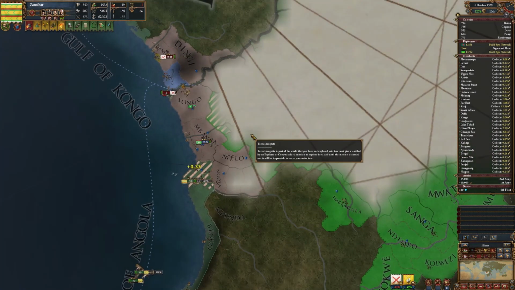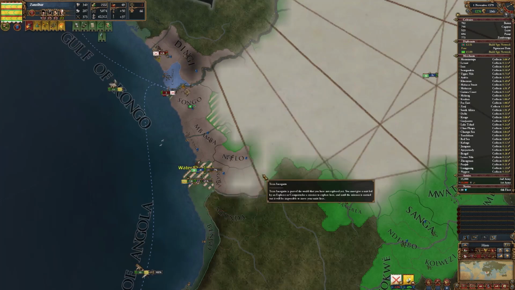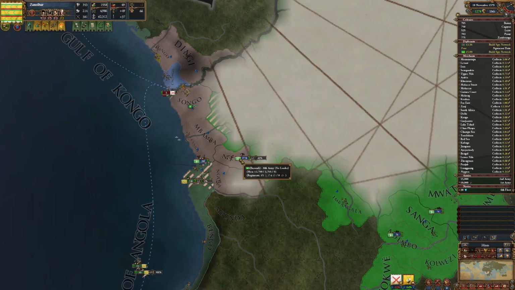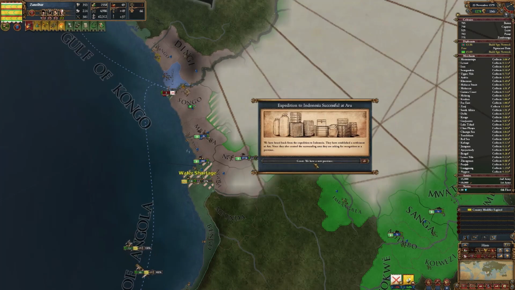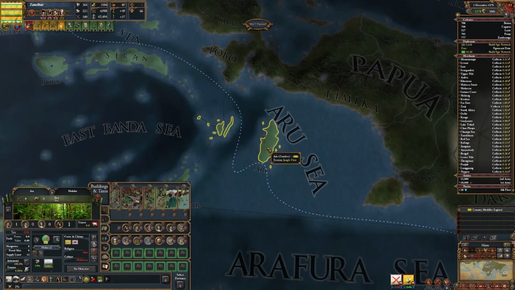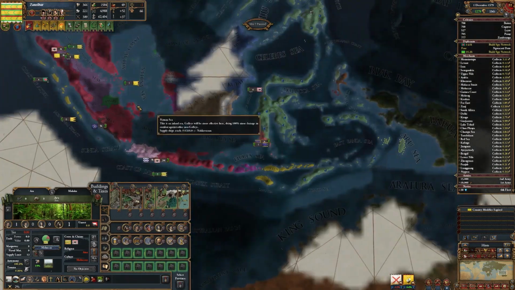Alright, there we go. They won a battle. They're showing up with 30,000 men. Sieging my province back. Giving me attrition. Sieging that province. Oh yeah, okay. So it's kind of weird.